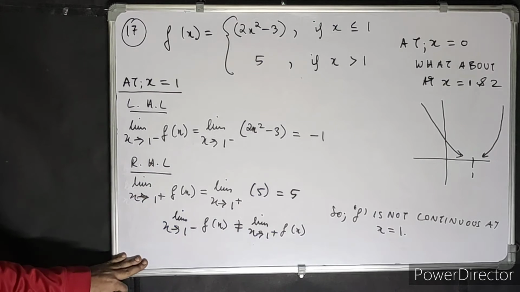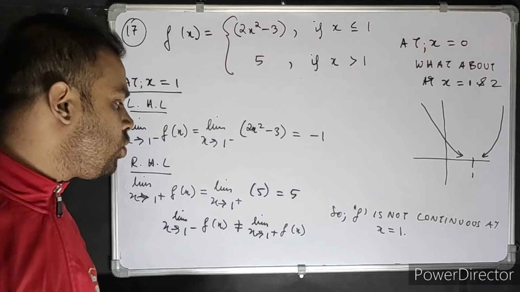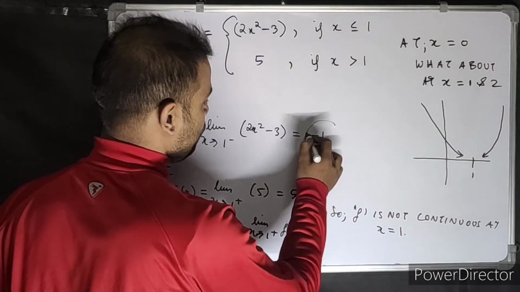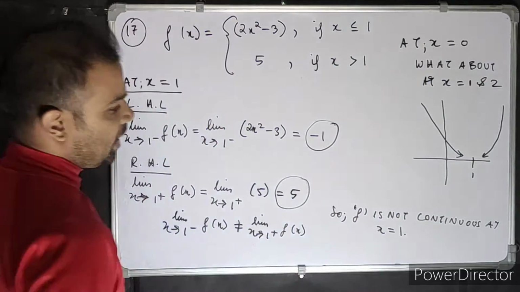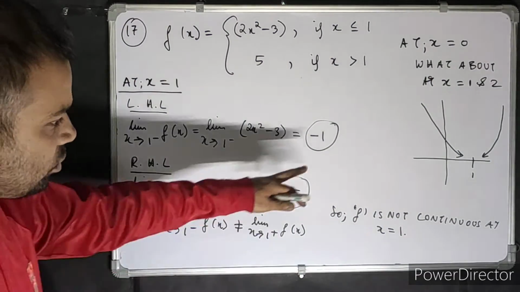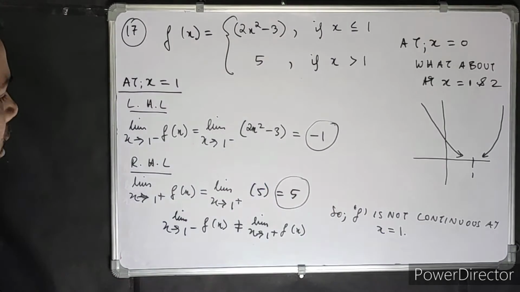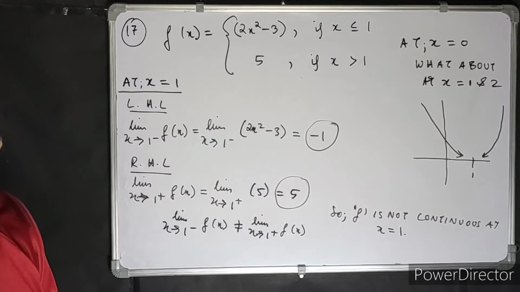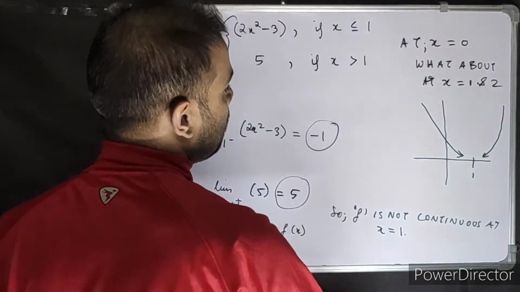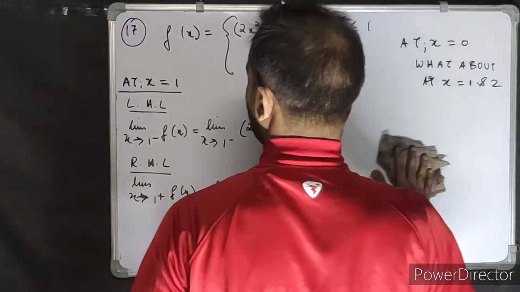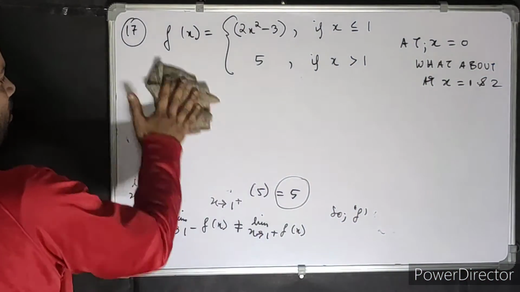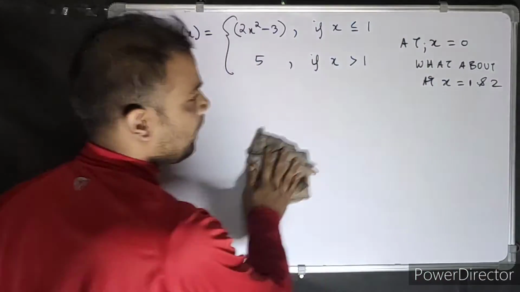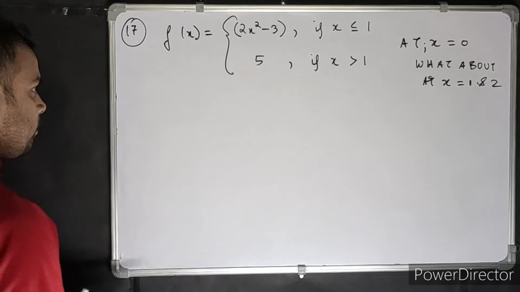You don't have to go and find f of 1 because there is no use. You can already see that the LHL and RHL are having two different values, right? Once you get these two as two different values, you don't have to do the third step to find f of 1. This way it proves that they are not continuous. Let's go on to the second one. This was part 2. Mark it part 2. Let's go on to the third point. Okay, at x equal to 2.